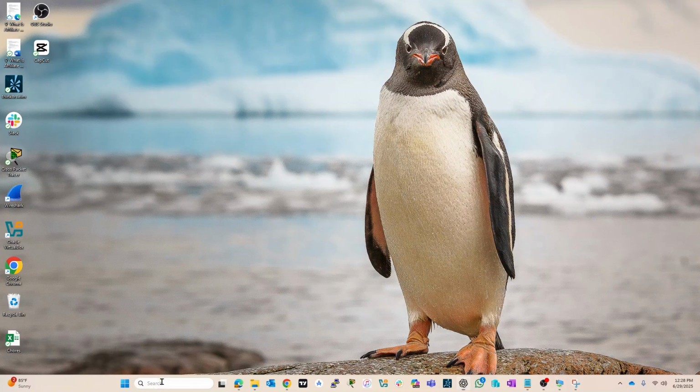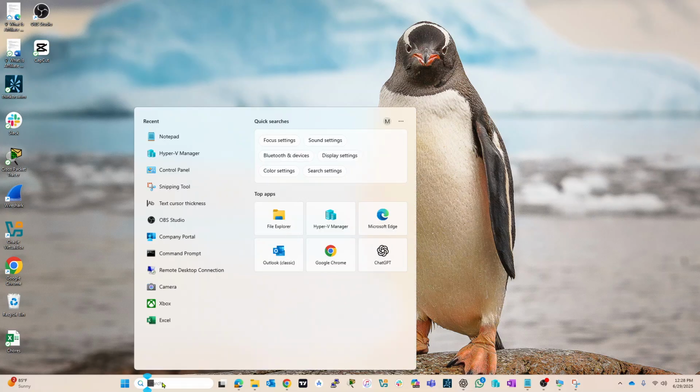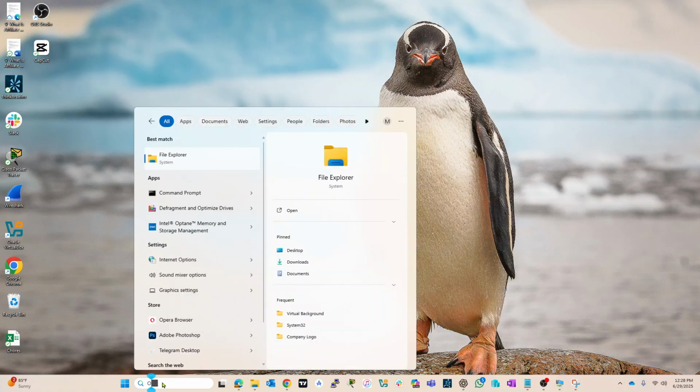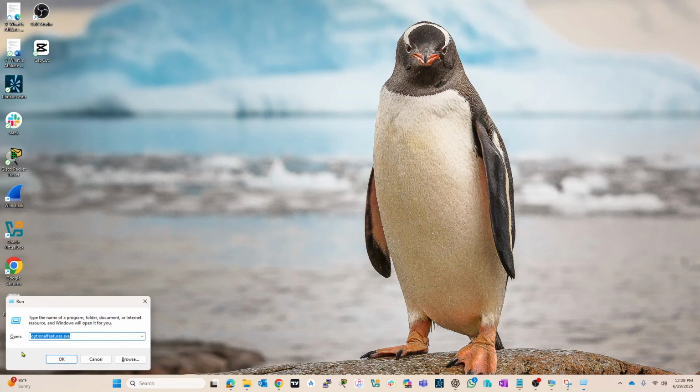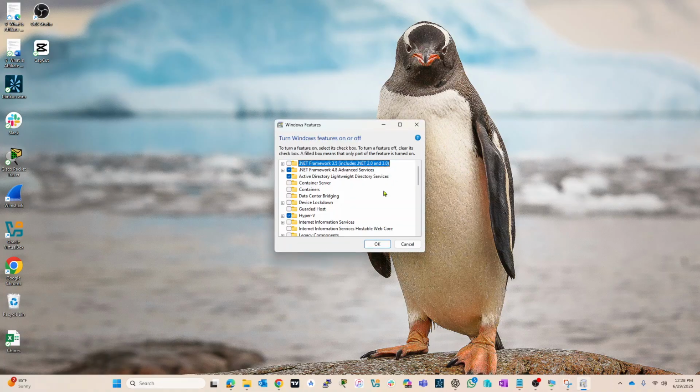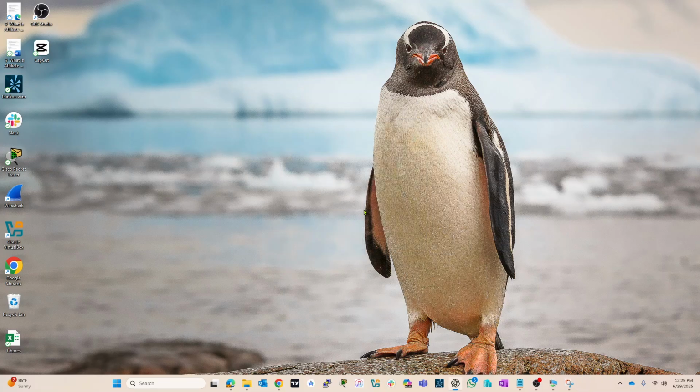So now let's get moving. To enable Hyper-V, you press the Windows key and R. It would open this window, and then you go ahead and type in optional features. Once you click on optional features, it's going to bring up this dialog box. You look through it and search for Hyper-V. In my case, I've already selected it. So you go ahead and select Hyper-V and click OK. Once that is done, you would have to restart your machine.